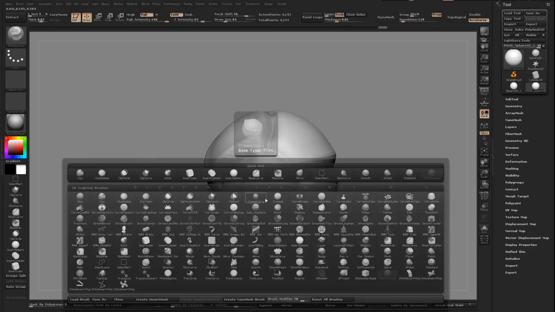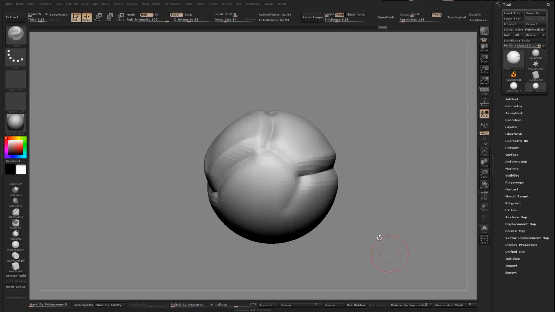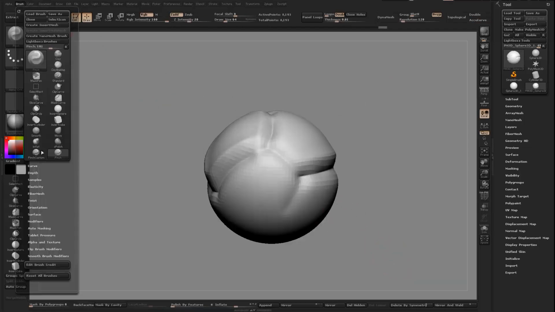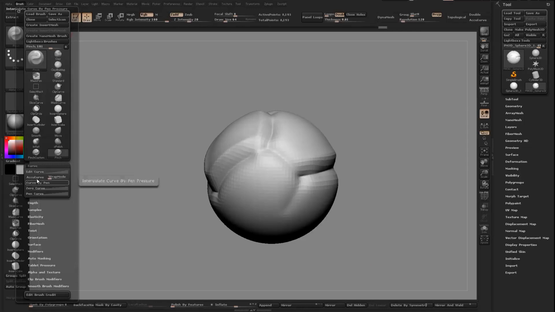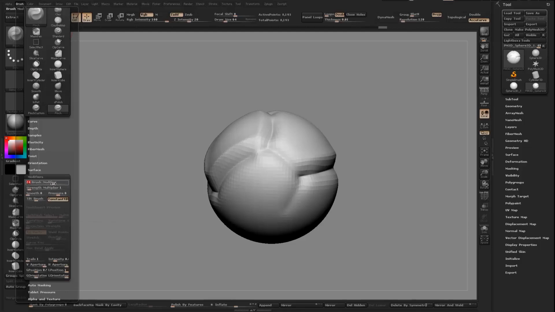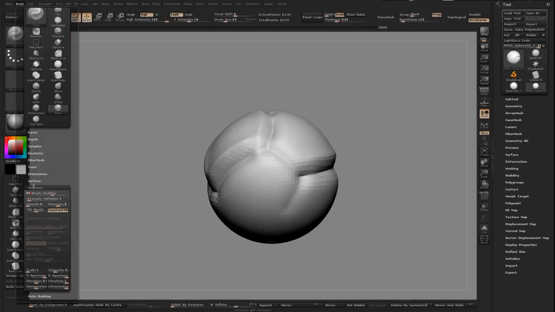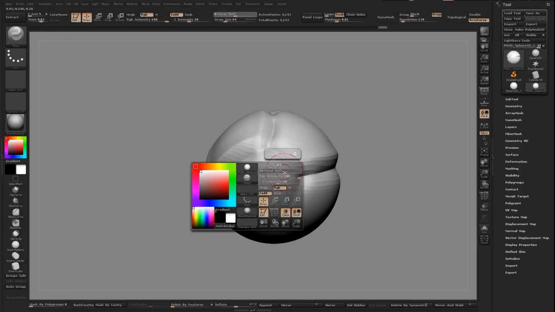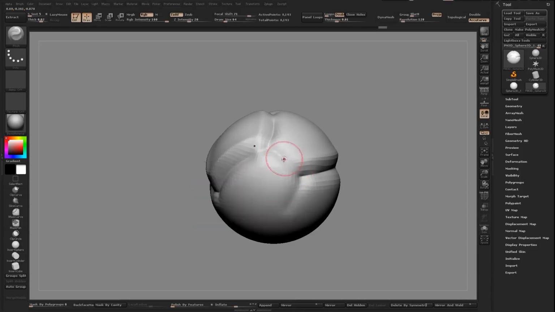First, you just need a standard pinch brush, and once you have this selected, you can go to Brush, Curve, and turn on AccuCurve. Then you go to Modifiers and set your modifier around 65. Also set your focal shift pretty high, 65 or 70 would suffice.